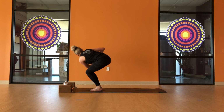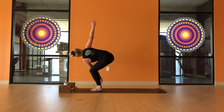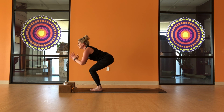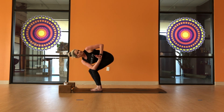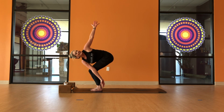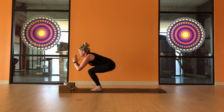Inhale, lengthen your spine. Let's twist. Knees are tracking with one another. Opening up the chest towards the right. If you'd like your arms to fly. Back to center. Stay low. Inhale, lengthen, and then twist it the other way. Maybe those arms fly. Back to center. Get a little lower.